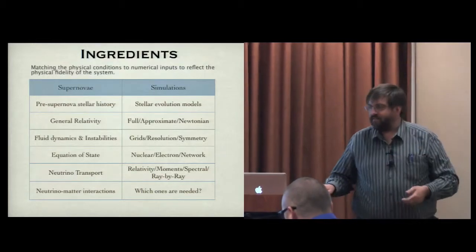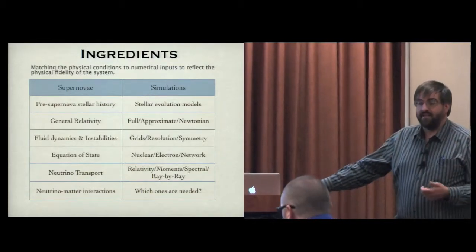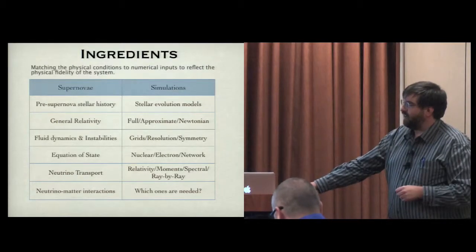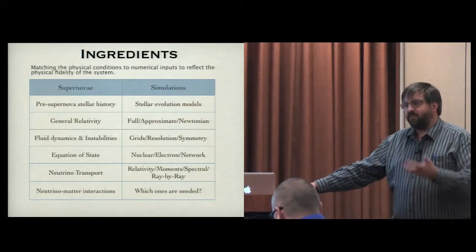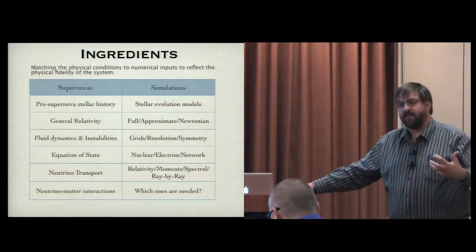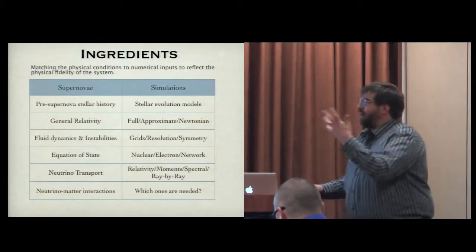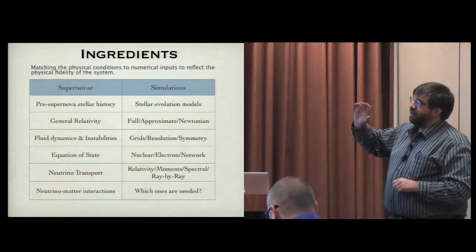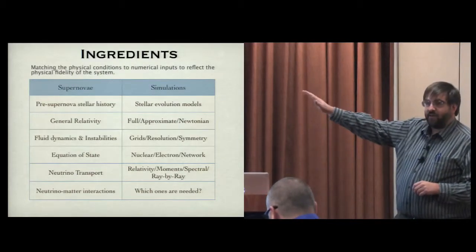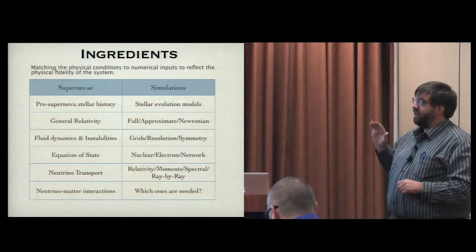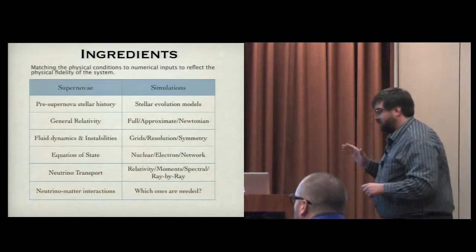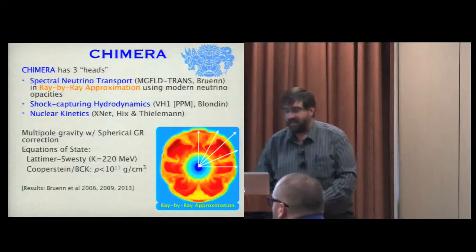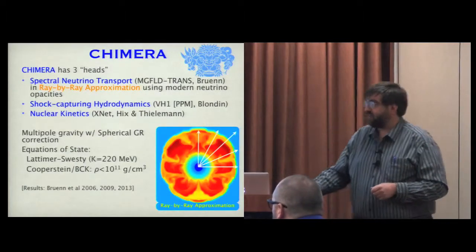There's a lot of physics that's actually happening inside the real supernova, and I've listed most of it on the left side. When we're building codes, we want to represent that physics inside our code. I'm going to be covering two parts of it in a little more detail: the variation in the stellar models that go into the simulation, and how dimension and resolution of the grid impact the result. We do this in our group with a code that we've constructed called Chimera.